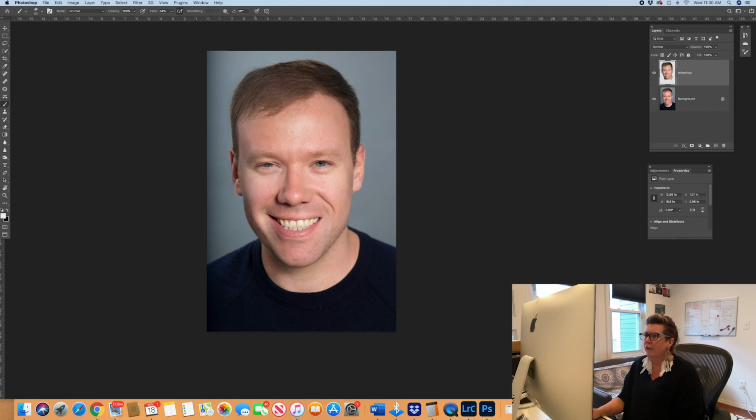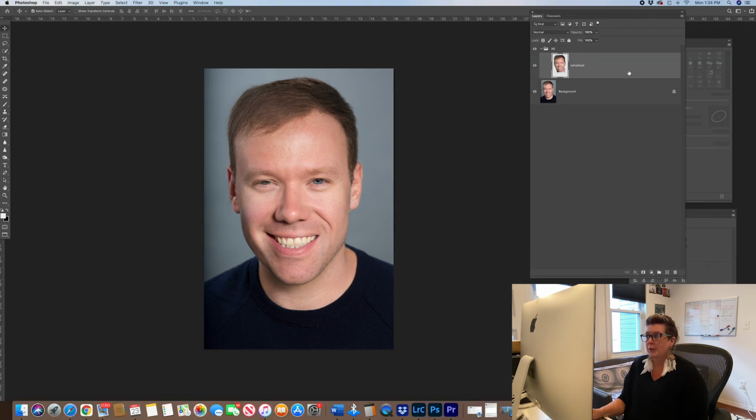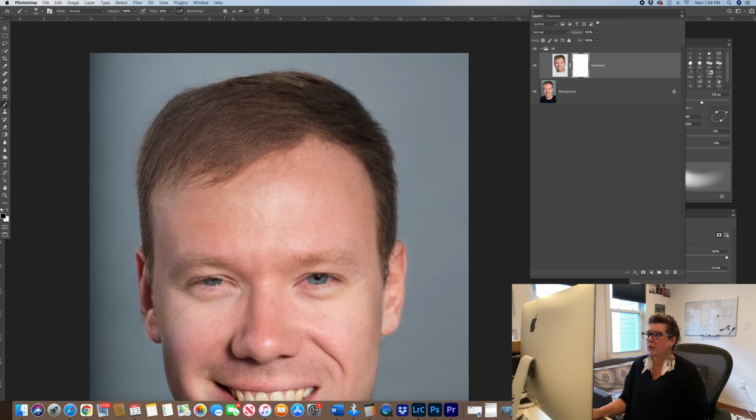So if you feel like you see something that you're not really fond of, what you can do is you can click on the mask, right? And you can hit V for brush, make sure that your leading swatch is black, and then you can come in here and just mask that away a little bit, just to blend this in a little bit more. Okay, maybe that does look better. Okay, so you can see here, yeah, it looks slightly better.